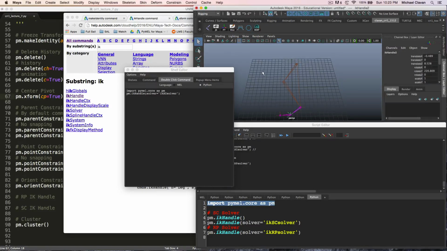I always pick my default ones as first. So it's like, this is my RP. I use RP most of the time. And then my secondary one would be the double click. And you can also do pop-ups. I have other podcasts that go over how to do different organization tools. I just want to do that one.